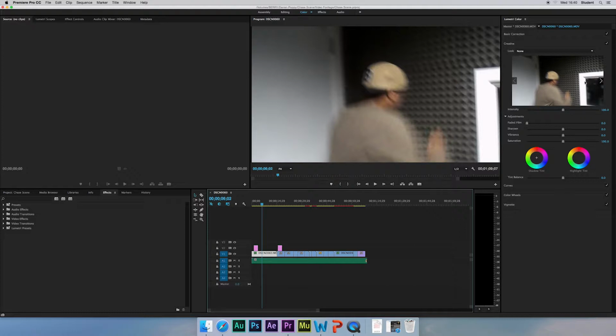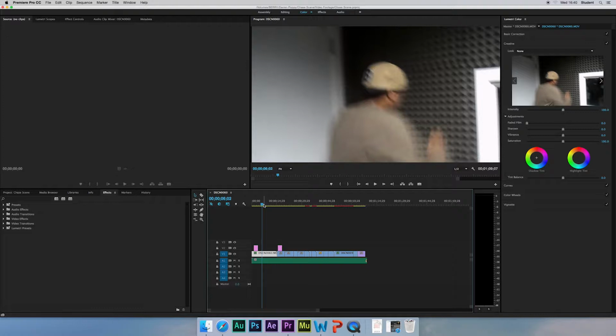There was a massive reflection of me there, which was a mistake I made in the filming of the footage. So in future, I'll be covering up all possible reflections, like windows and stuff, and making sure that whilst I'm shooting, there isn't a reflection.